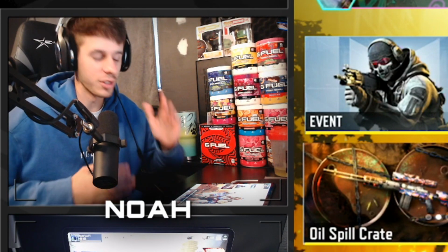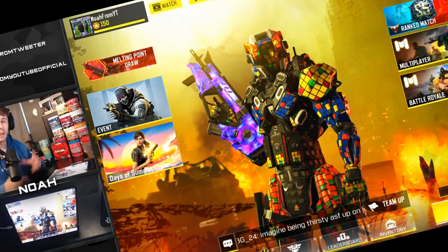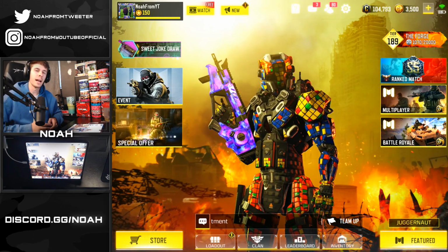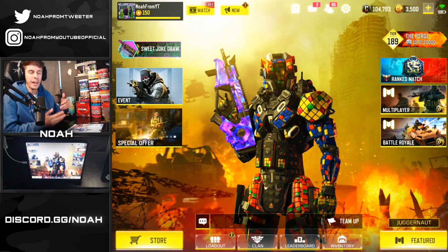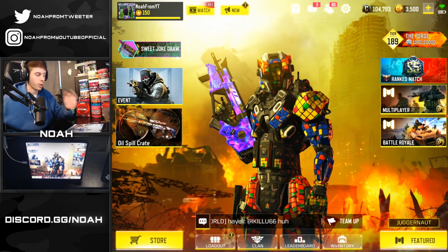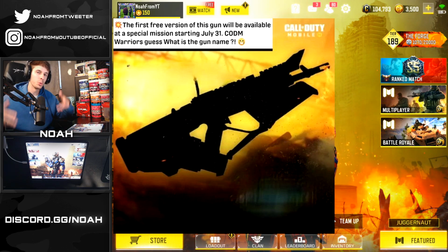Here today, bringing you all some more Call of Duty Mobile to the channel. So today, we're going to be taking a look at the Razorback submachine gun. This weapon's been in the game for quite some time, but it was only available if you had purchased it through crates. It's rumored in the next seasonal update, we are going to be getting a free-to-play version of the Razorback that will be available through season challenges.